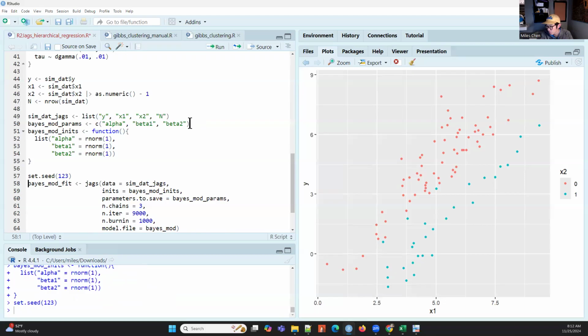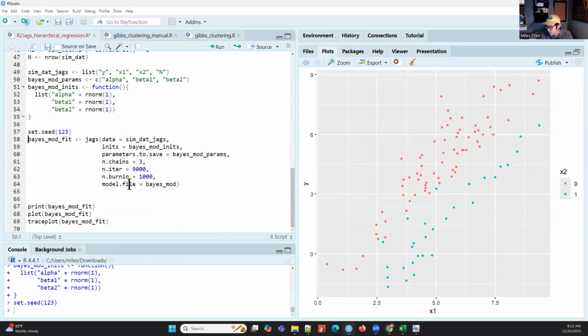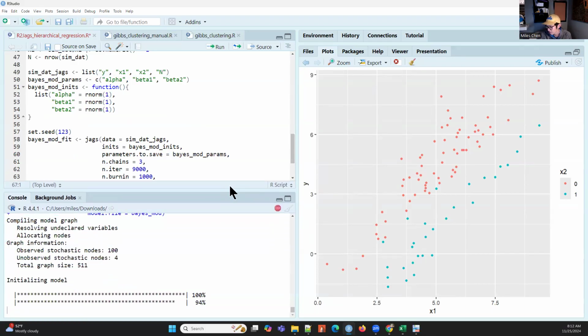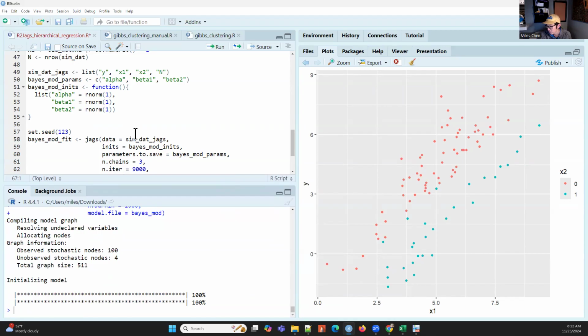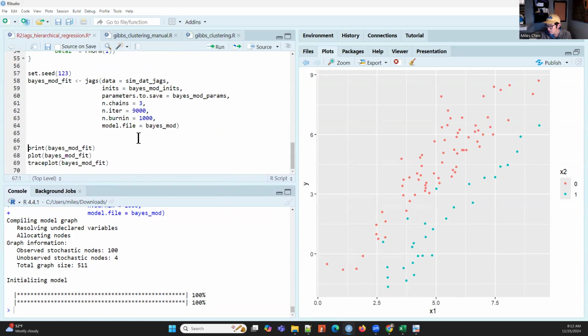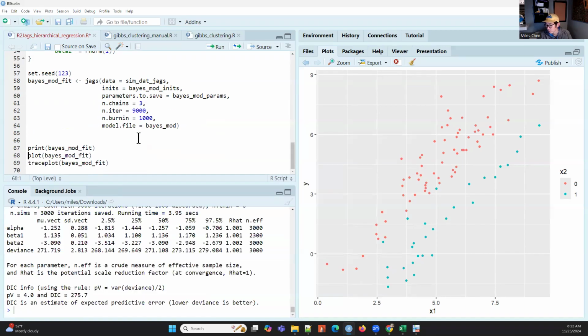So hopefully this works. I'm going to run 3 simultaneous chains using JAGS, and it is running here. And it's done. Okay, so let's see if it got it right.